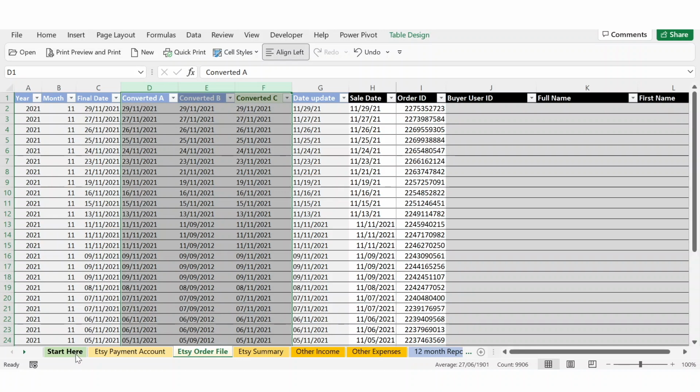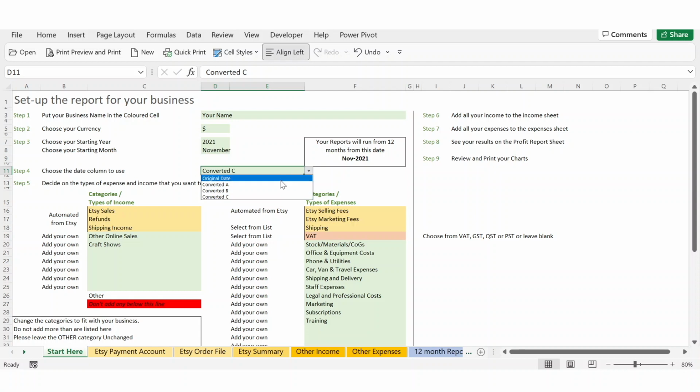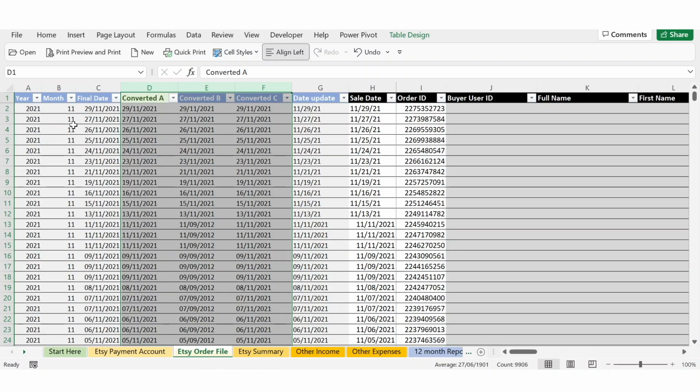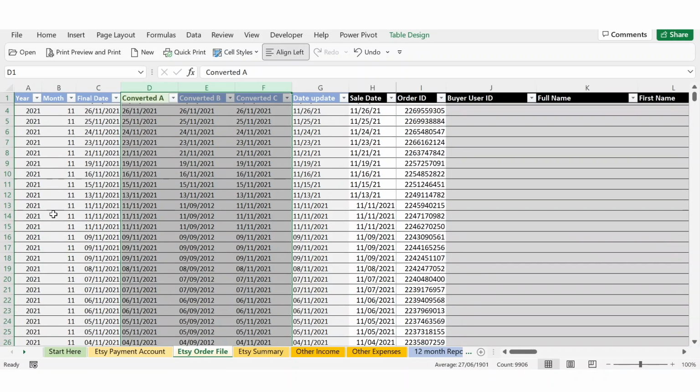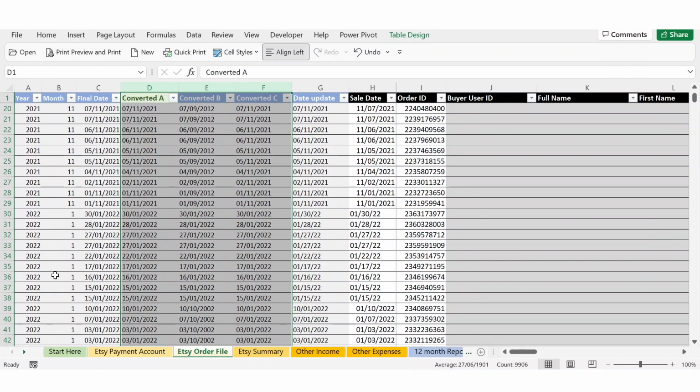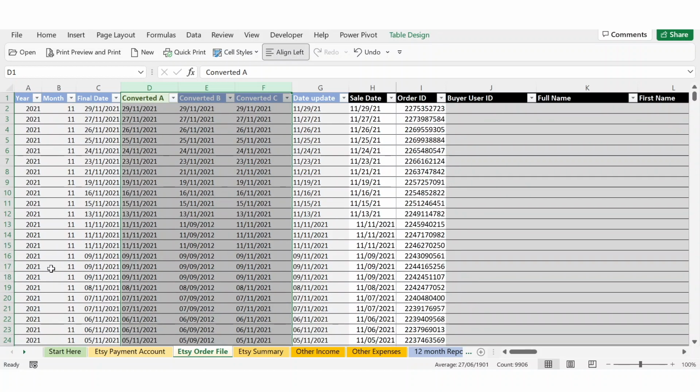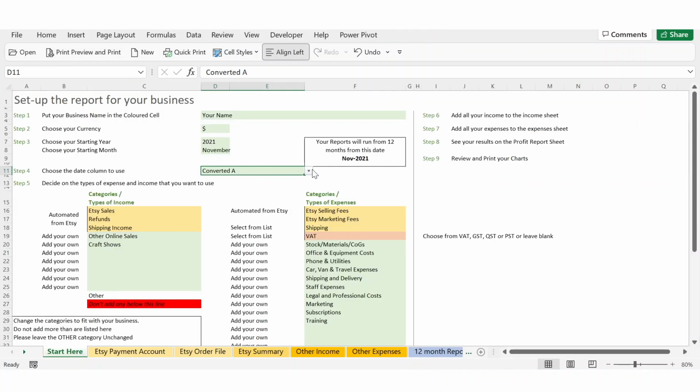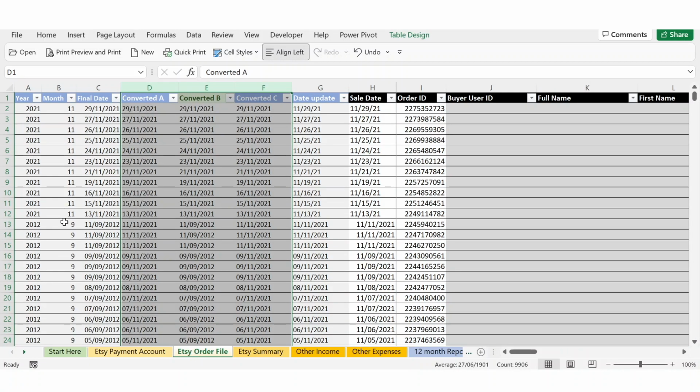So what you need to do in that case on the Start Here page is literally just flick through. So if the original date doesn't work, try A. If I go to A, we can see that that's okay, those ones are working, but scroll down, A looks like it's working okay in this format. You might need to try B. So if I go to B, you can see that isn't working because now it's picking up some of the years as 2012, and so you might need to see. So just play around. One of them should always work.